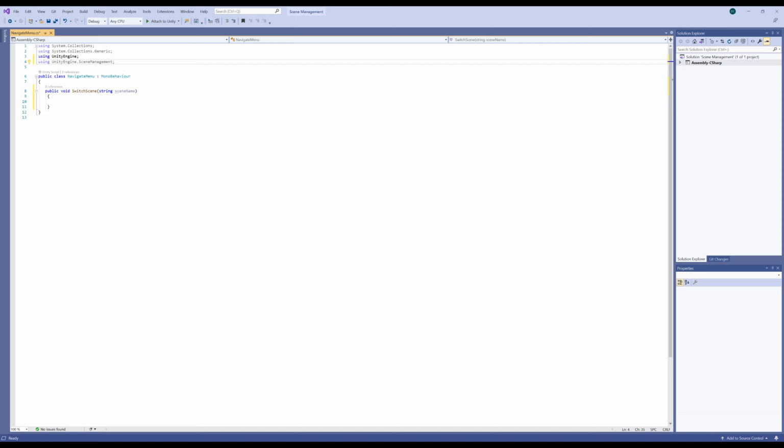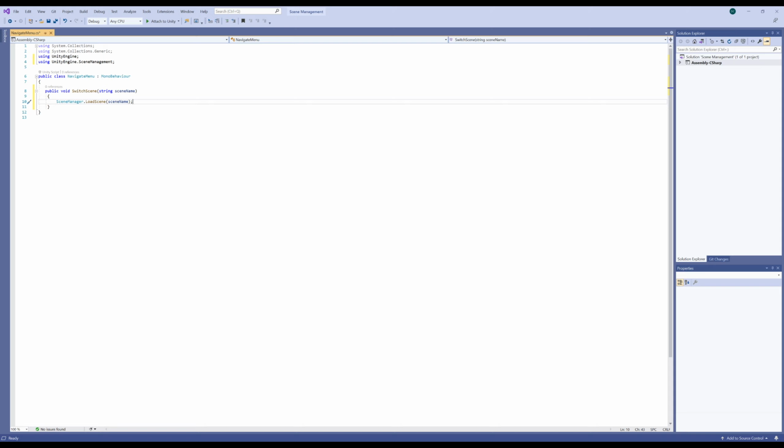So down here now in SwitchScene, I want to call SceneManager. Notice right here, it found it for me, SceneManagement at runtime. And I'm going to use this object to call one of its methods called LoadScene right here. And now I'm going to pass it sceneName. And I'm going to put a semicolon at the end of this. So the SwitchScene method is going to accept a single parameter, sceneName, which it is going to immediately pass to SceneManager in its method called LoadScene.